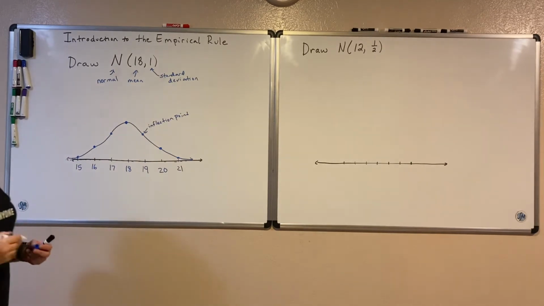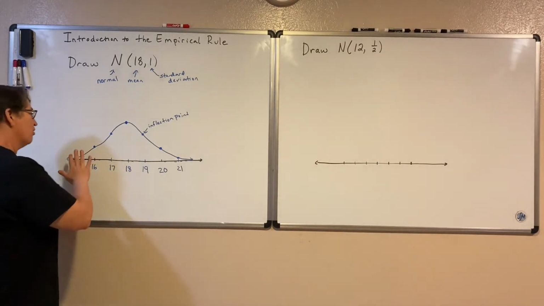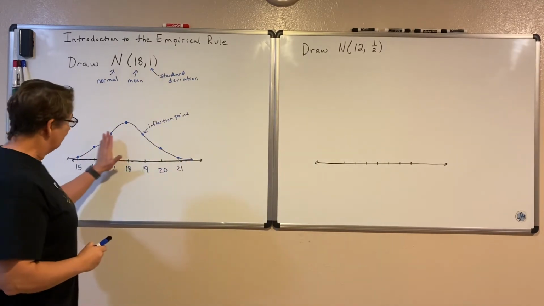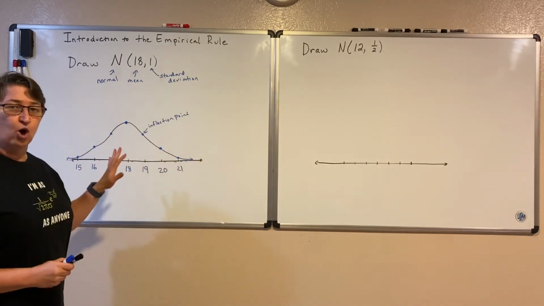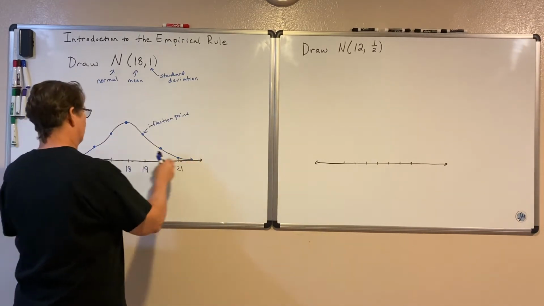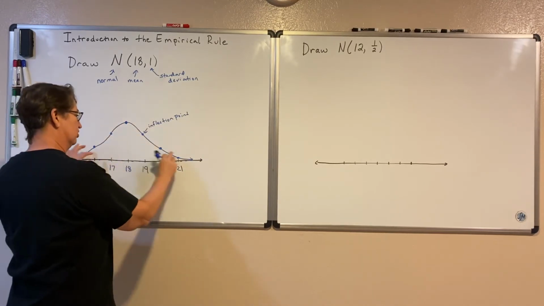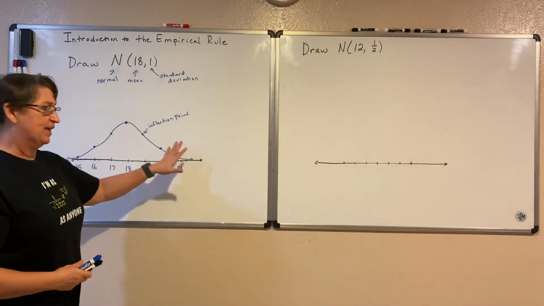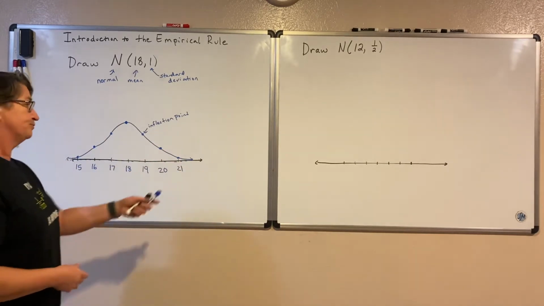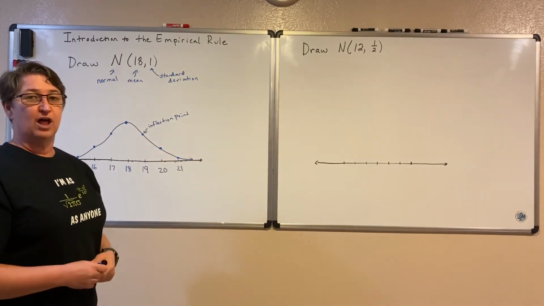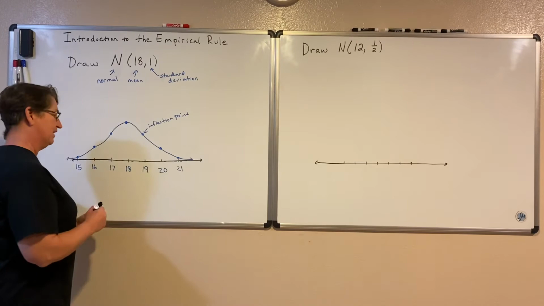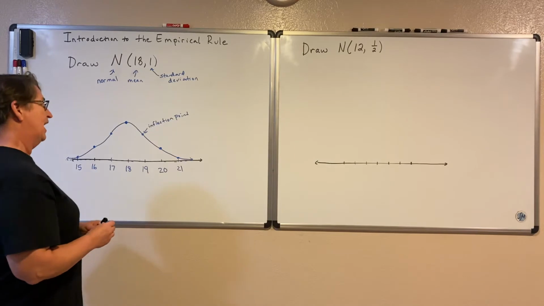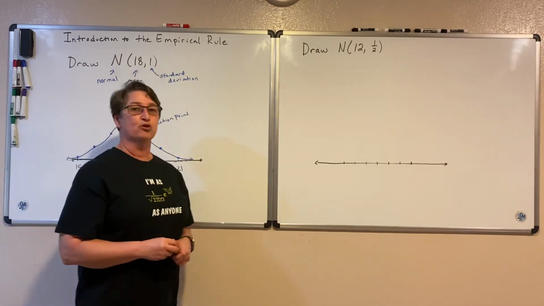Now, we also learned in a previous video that the area underneath this curve, because it is a probability density function, is equal to 1. So if we were to do some calculus and look at the integral of that particular function, we would see that the area underneath the curve is 1. Well, luckily some people know a little bit more about calculus, and they've been able to find out the area under certain places in the curve. And we're going to look at that here in just a second, called the empirical rule.